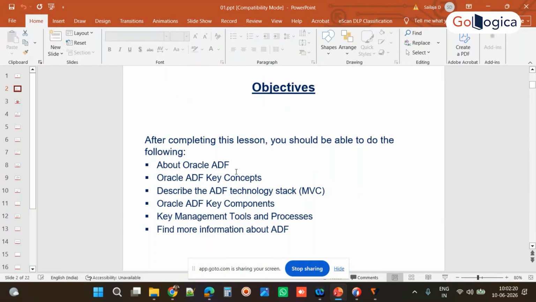It is only used for the front end, not for back-end components. Front end means to develop UI screens, any UI programs, we go with ADF.